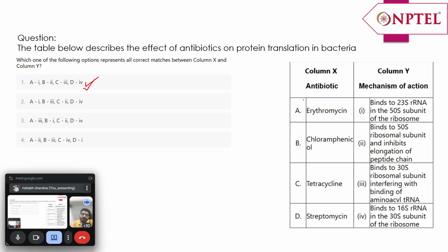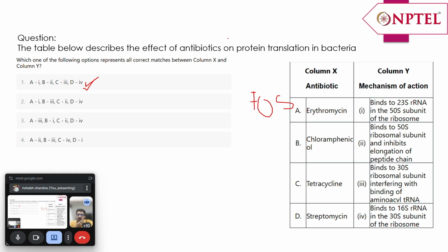Okay. So these antibiotics basically inhibit different parts in the translation of the bacteria. As we see, bacteria has a ribosome that is 70S, and this 70S contains 50S and 30S subunits, and it also has three ribosomal RNAs, that is 23S, 16S, and 5S rRNA. Okay, so different antibiotics bind to different portions of this particular translation mechanism.